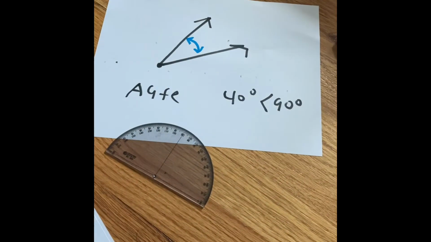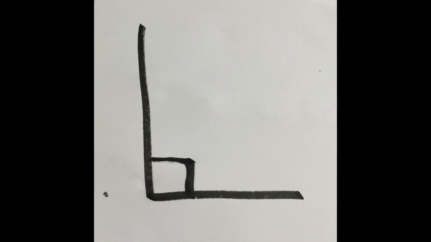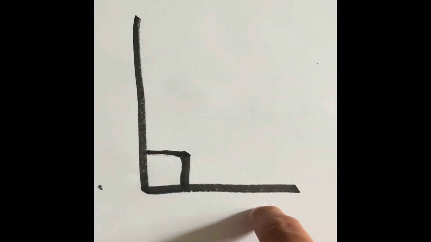Moving on. So if we have an angle that's larger than 90 degrees, and if we have one that is smaller than 90 degrees, then what happens if we have this? So this angle seems a little bit strange. It is an angle, but it's not as wide as this one, but it's wider than this one. So if we have an angle that's more than 90 degrees, and one that's less than 90 degrees, then you want to guess what this one is?